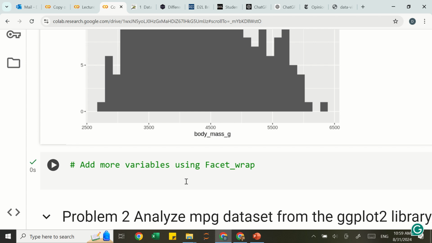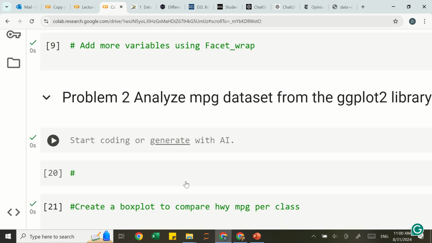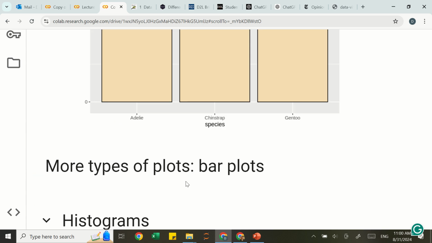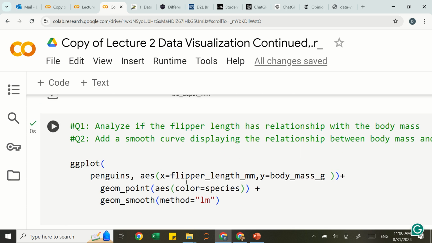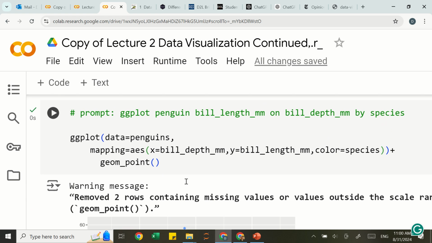So the facet is to create multiple plots. All right. So I'm just gonna copy and paste my initial plot, the one with the bill length and the bill depth. This one.